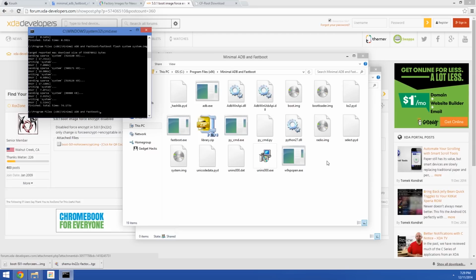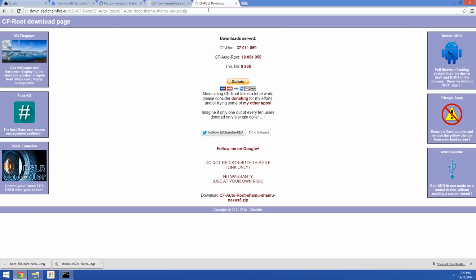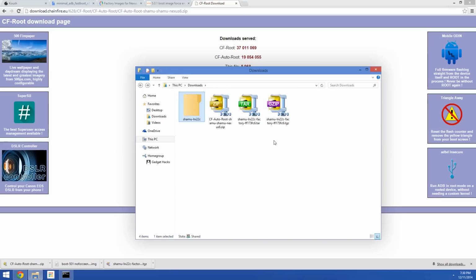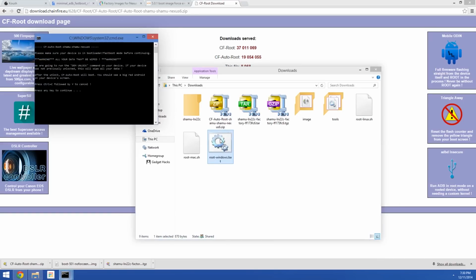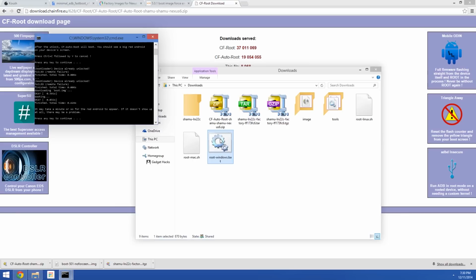You can go ahead and type fastboot reboot to boot back into Android, but if you'd like to get root access back, the easiest way would be to download CF Auto Root. I've got this linked out at the full tutorial, and it's about as simple as it gets. Just extract the file, then look for the script that corresponds to your operating system. Since your phone is still in fastboot mode, all you have to do is double-click the script. When it's done, your phone will automatically reboot and you'll be rooted. Not only that, but you'll be running the latest version of Android.